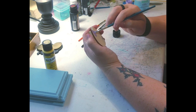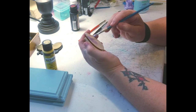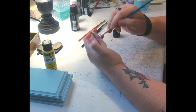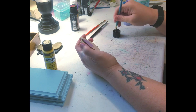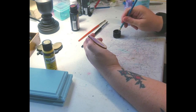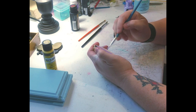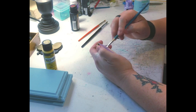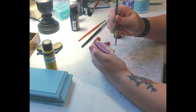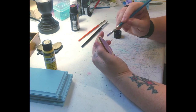So now, I got to thinking, and I feel kind of stupid because I knew that this was a flower and I was gonna leave the stem, and I forgot to tell y'all to use green for the stem. So what I'm going to do is I'm gonna try one of my flashes with it just to see if it works. And if not, I'll be sad, but I will paint over it. I want it to look good. But I'm gonna use my dragon flash. It is a green. I want to make sure it was dragon flash. So we're gonna do that.